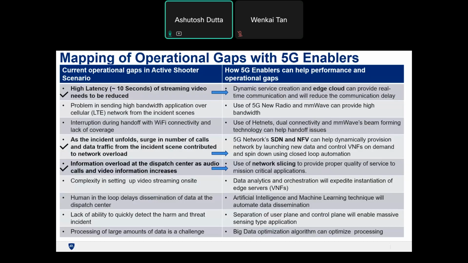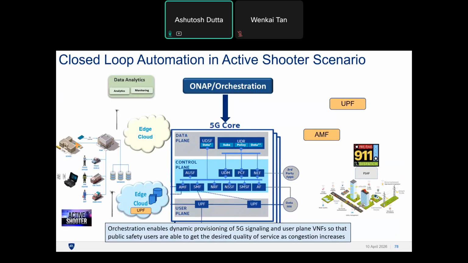So this is where you're trying to look at the pain points and trying to see what solution, right? I think in the industry, like when we work with DARPA or DOD or DHS, they come up with this and what is the transition, right? So first you do a gap analysis paper study. Then we actually do a prototype. And then you go to this NSF bigger test bed to try it out. So this is what we did. I was personally involved here. So this is the closed loop of automation and active shooter scenario, the example I said.